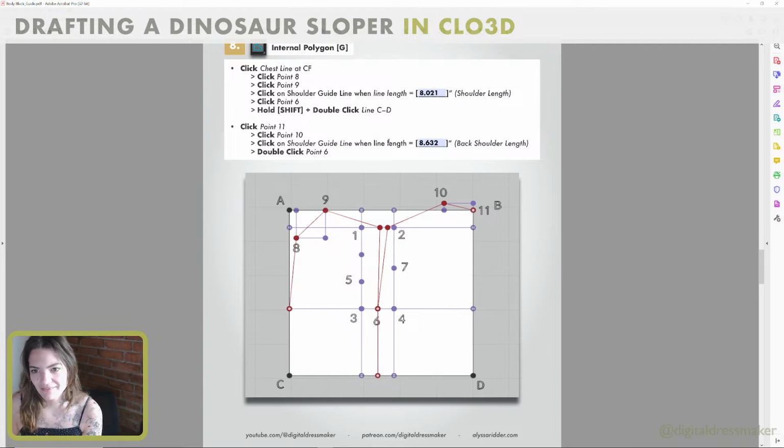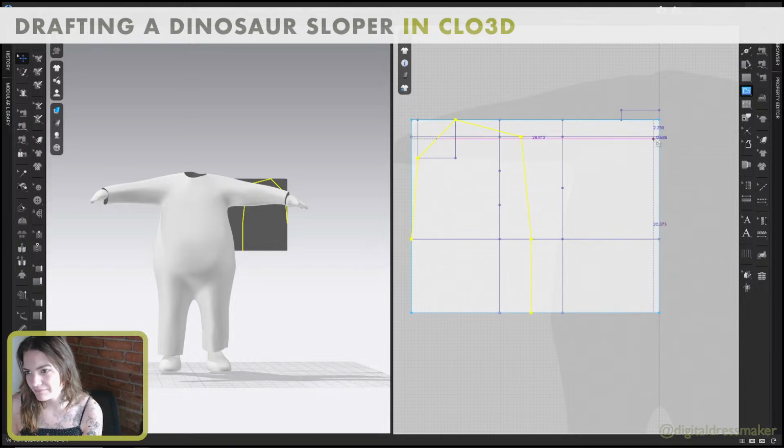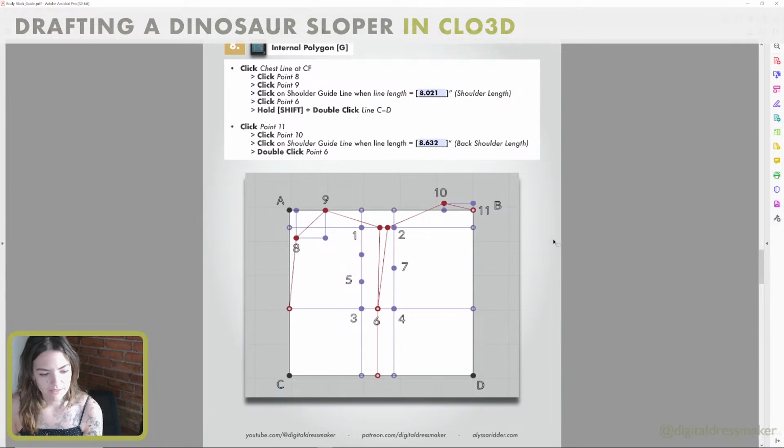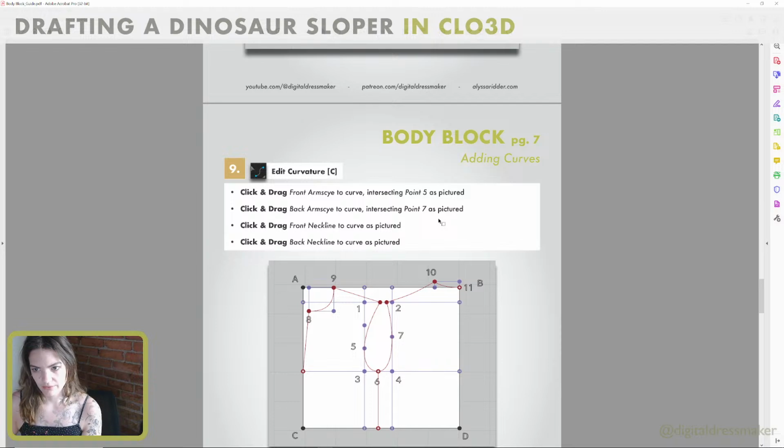Okay, the back is just a 1/2 inch longer than the front. And even though it's a little bit closer to, hey, it's closer to, I'm just going to do what it says in my guide. Okay, and then 8.65, somewhere over here. Okay, then I can just double click here. All right. Adding curve.